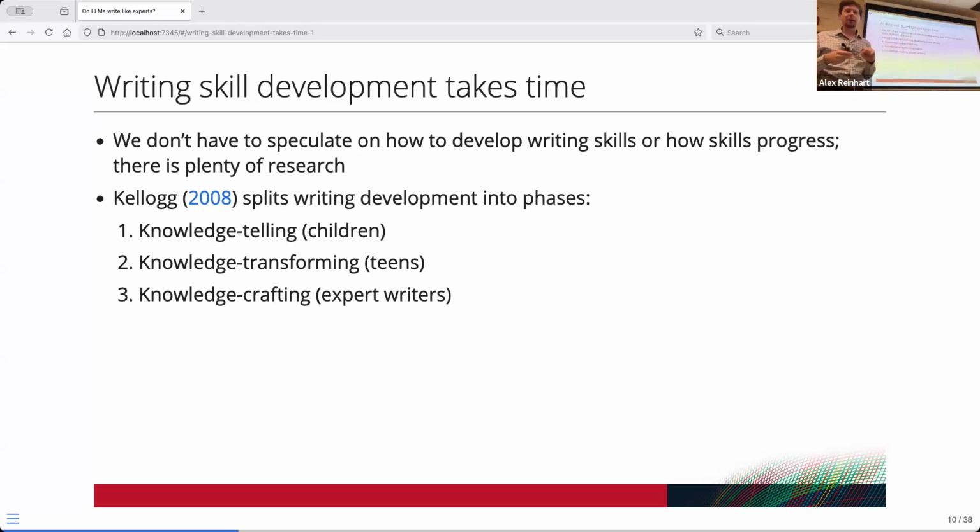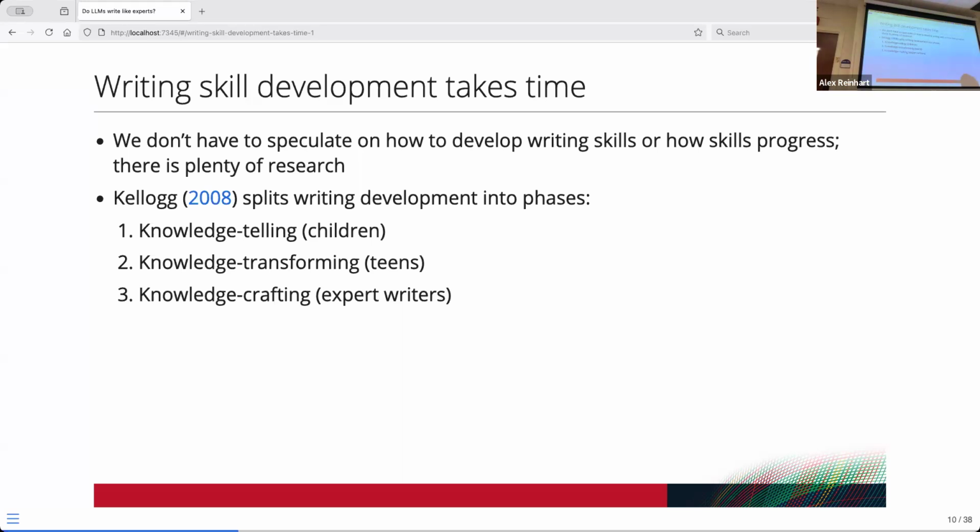You end up then in the next stage, which is knowledge transforming, they call it, which is when people will say, I need to write to figure out what I think. It's that thing where you write it down, you look at it, and you go, I didn't realize that was my point. I should rearrange this. And the active writing helps you with your own thinking. And the third stage, the last one that typically comes with expertise and practice, is keeping in mind your audience, what they know, and then realizing, wait, they won't interpret what I'm saying correctly.